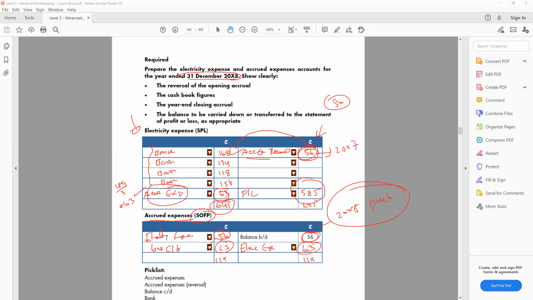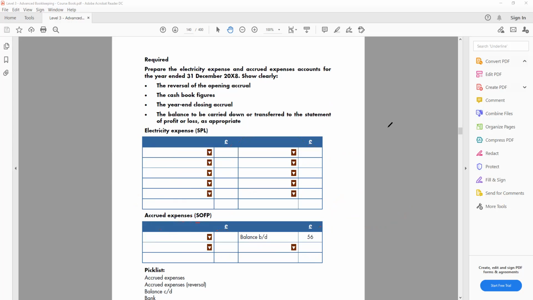So first thing is accrued expense, and the next year is a reversal. Reversal means whatever is the liability for this year, the liability will not stay in the financial statement forever, isn't it? Because next year, as soon as I make the payment, the liability will be gone. So obviously, I have to do the reversal. All right, so this is our reversal of accrued expense.